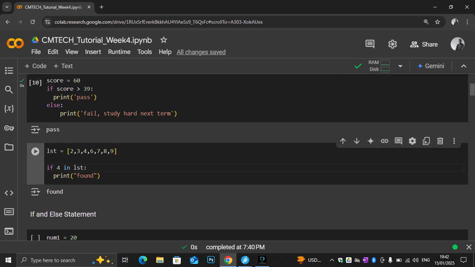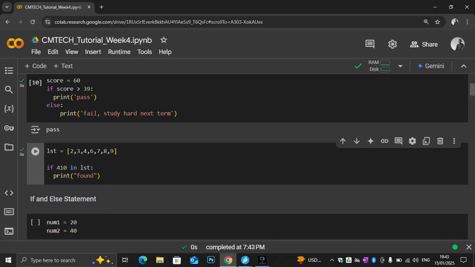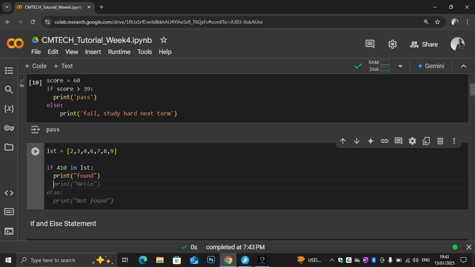Okay. Now, we want to check if 4 is inside a list of numbers, and it will tell me found because there's 4 inside. So we want to put a number that is not inside there. When we put 410, it will not give me an error statement, because we did not give a complete conditional statement using the else statement.